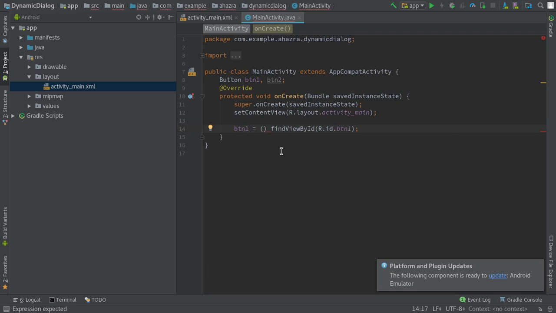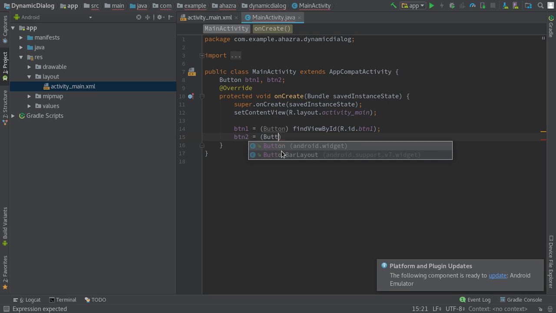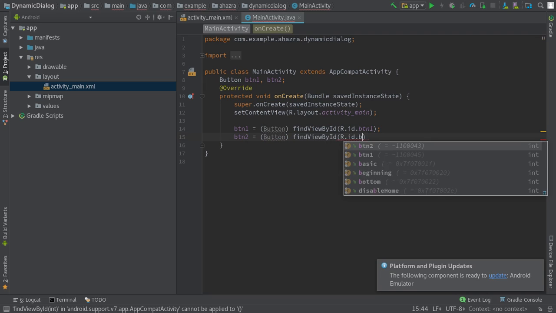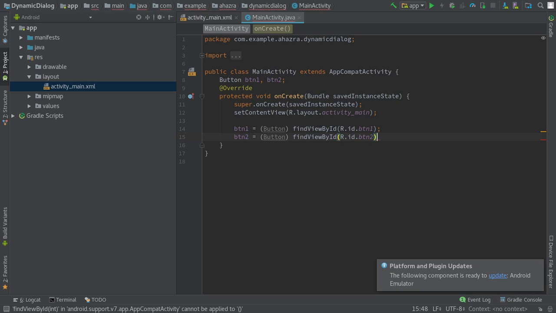So I convert this address pointer type to Button type, because our aim is to convert this returned pointer into the Button type. I also create another button object here.